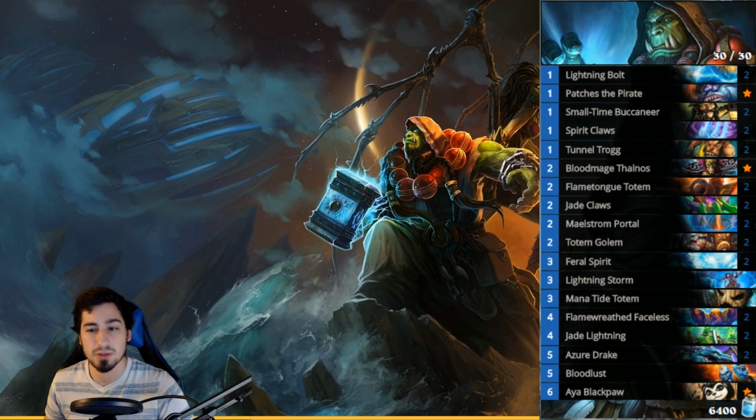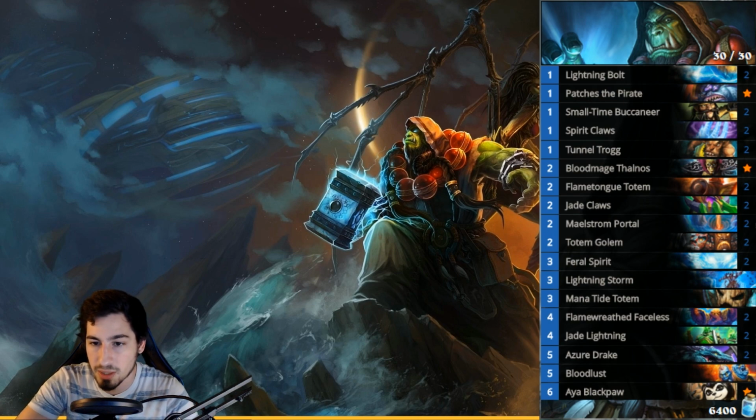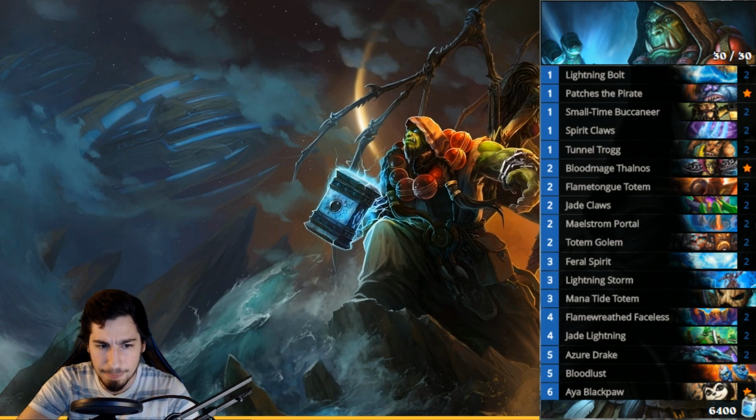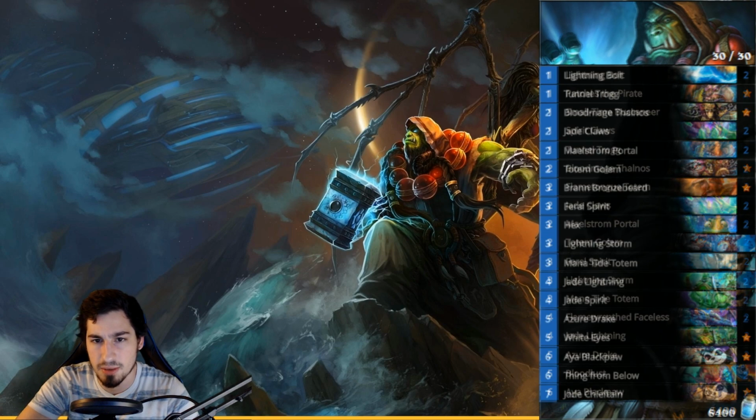There's not a whole lot there, so I figured, since both mid-range and aggro play the Faceless, the Azure Drake, the Jade Lightnings, everything is basically the same besides the Hexes, the double Lightning Storm, and maybe a Rag or like an Al'Akir the Windlord. So I figured that was kind of silly to post 2 deck lists that were very similar.